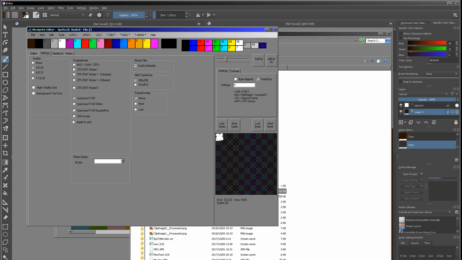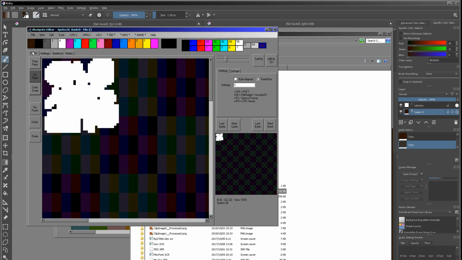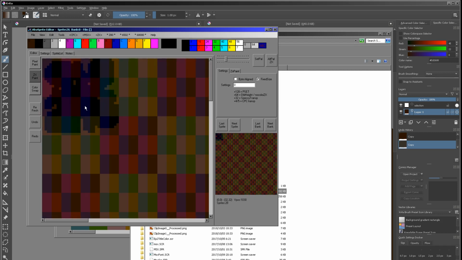You've got a dither option here because there's 2 dithering options for the Amstrad CPC mode. There's a sort of more bold version, and depending on what you're converting from 16 to 4 colors, one might be better than the other. If you want to permanently apply that instead of it just being a view, then you can go to the view menu and select apply view color conversion. So if I do that now, and then I go back to view and 16 color mode, you can see it's now converted it to a black and white sprite.